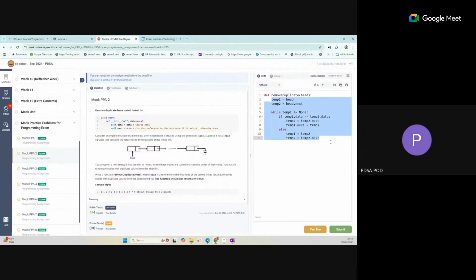Here it is already mentioned that this is a non-empty list, which means it will contain some element. So this is the first linked list based problem, and you can see how we have deleted the element. This delete operation is done in this.